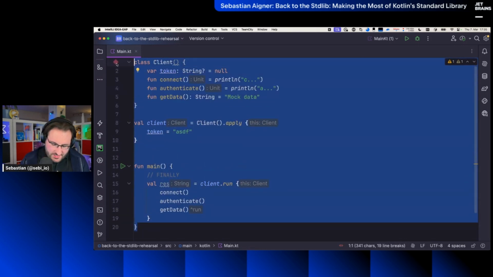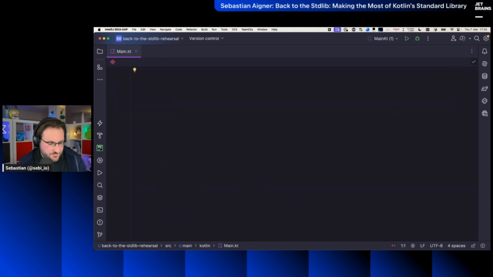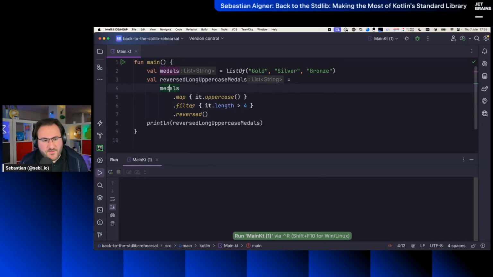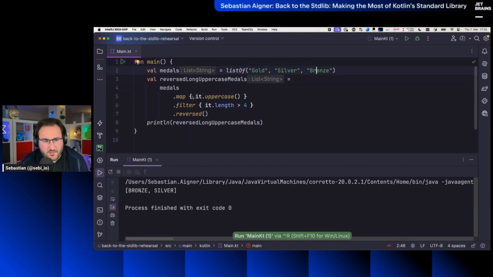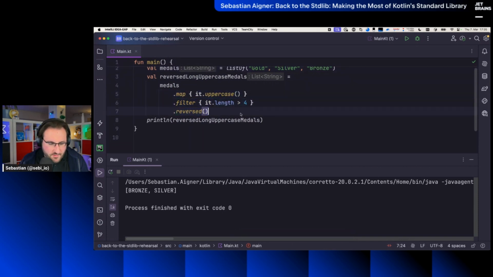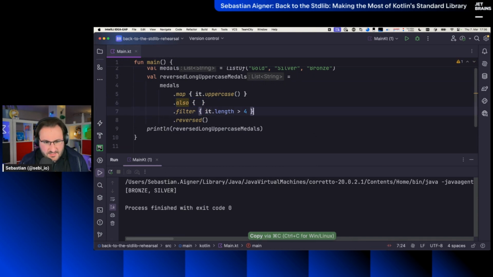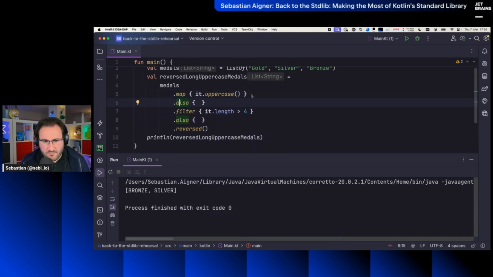Also, which is our second to last operation, is again used for an entirely different scenario. It's only used pretty much when you have some kind of side effects that you want to inject in a longer call chain. So in this scenario, I have a list of a couple of metals, and then I map them, I filter them, and I reverse them. What I can do with also is I can go in here and add some side effect functions, but also takes care of actually still passing the value that it received originally into the downstream, right?